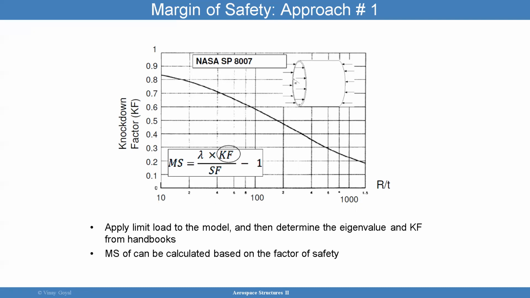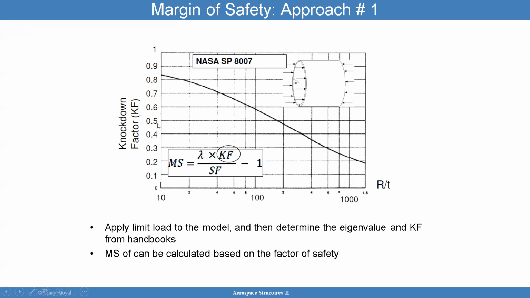You can apply that to the model. And that load applied to the model will produce an eigenvalue. That eigenvalue tells you how far off you really are from buckling. So for example, if you found lambda, the buckling eigenvalue, was, say, 0.5, then you know that the buckling load will be the 1,000,000 pounds that you applied times 0.5, which is 500,000 pounds of load. So that's your buckling load.